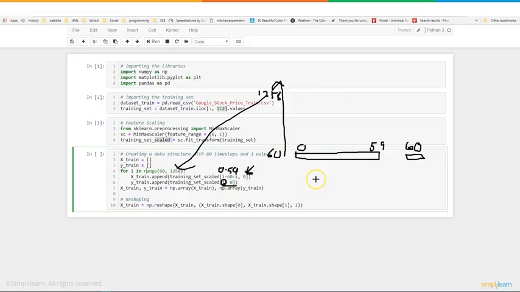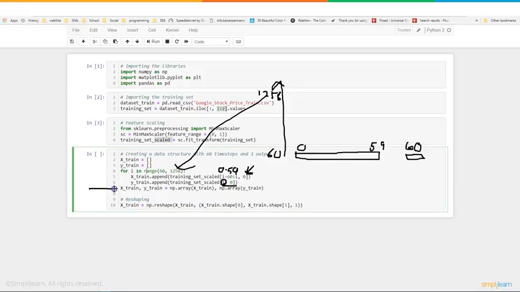So we've loaded two arrays. We've loaded one array which is filled with arrays from 0 to 59, and we loaded one array which is just the value. And what we're looking at, you want to think about this as a time sequence. Here's my open. What's the next one in the series? So we're looking at the Google stock, and each time it opens, we want to know what the next one is. 0 through 59, what's 60? 1 through 60, what's 61? 2 through 61, what's 62? And so on going up.